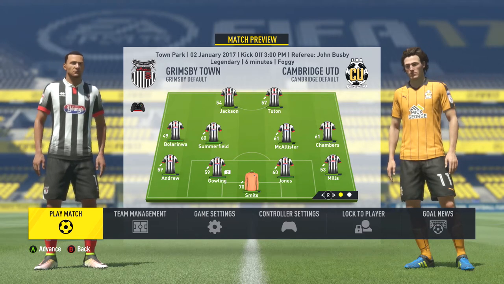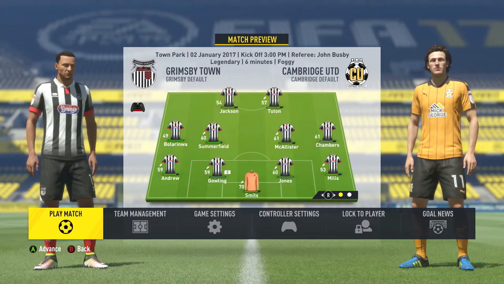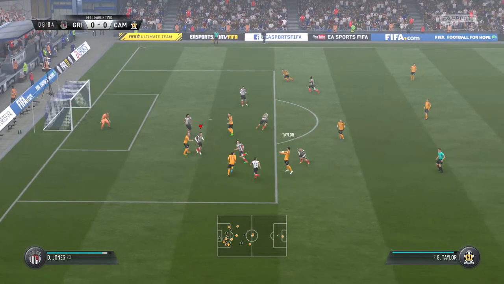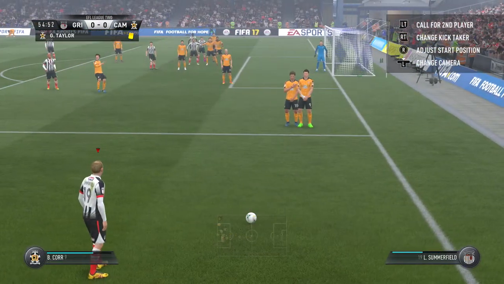Smits is now a 70 rated goalkeeper. I think that in this transfer window we're going to struggle to keep hold of him. I don't know what McAllister was thinking there. Dunk, good tackle from Mills, but he's still in the area. Keane, Taylor, bit of pinball, Gowling, get it clear.